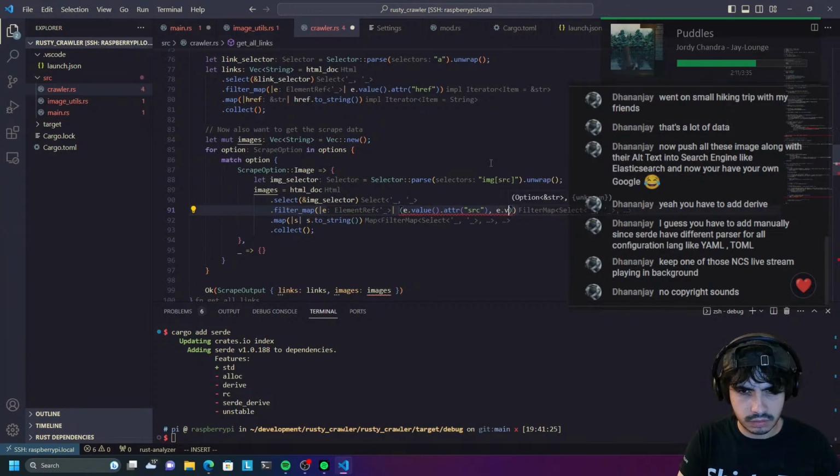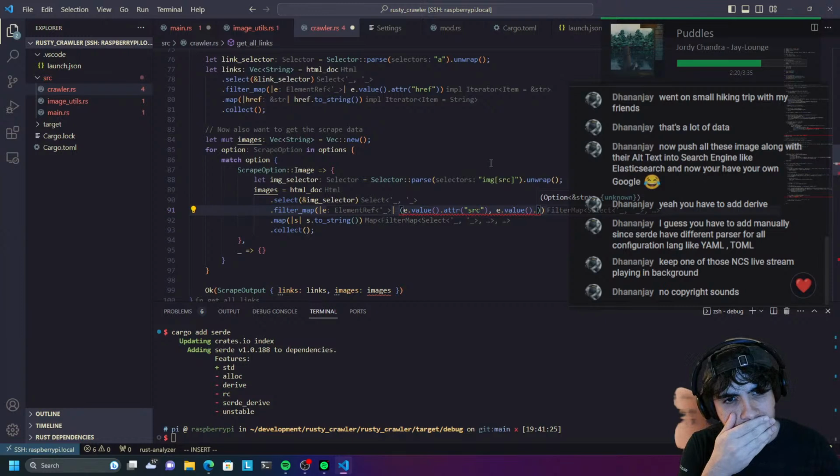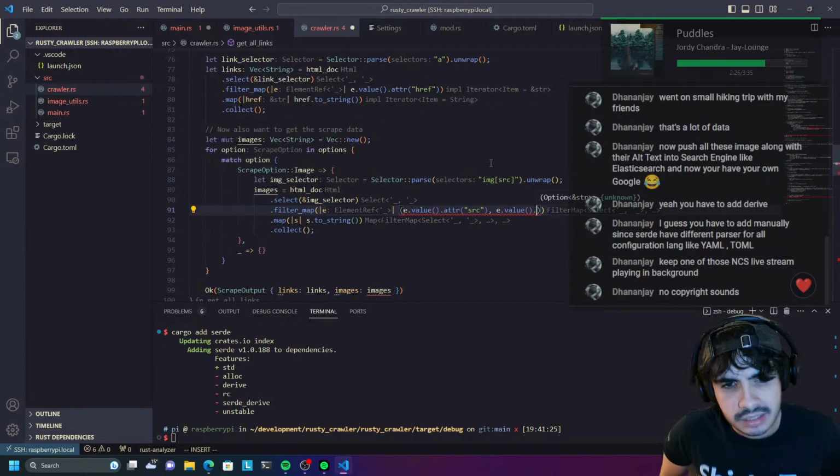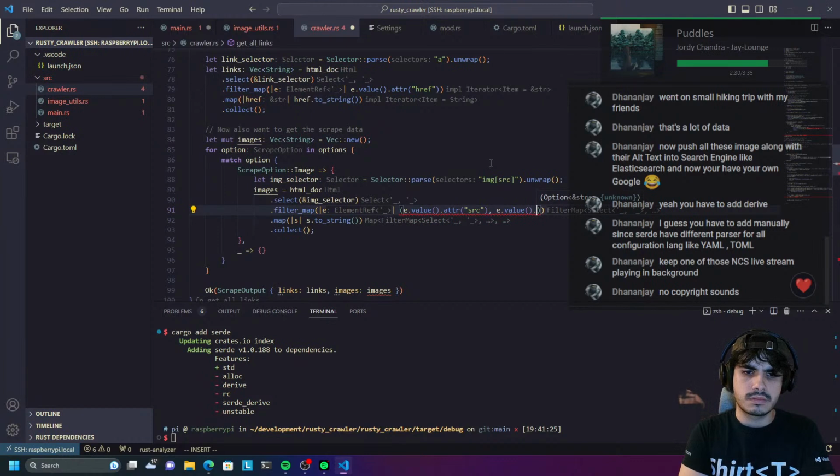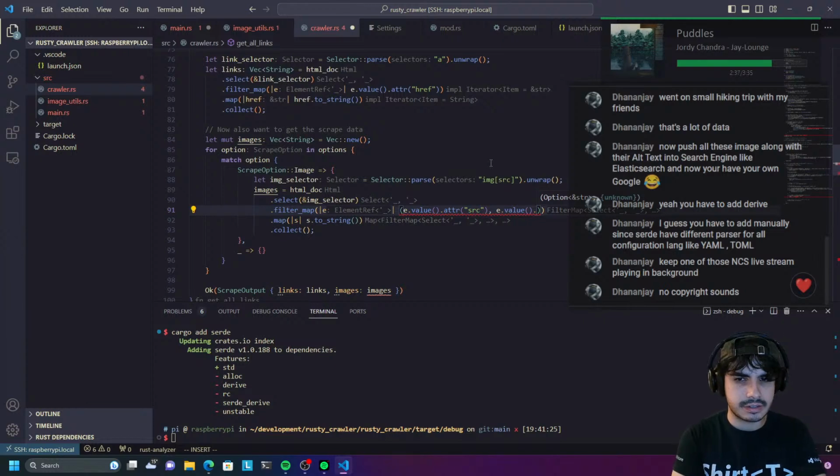Some sort of key.value attribute. Let me think of this. I want to save the source and the alt text, right?